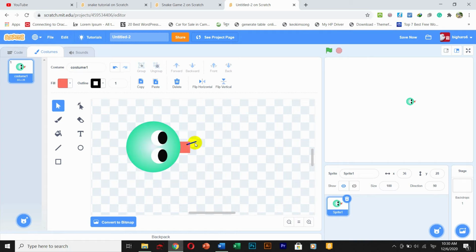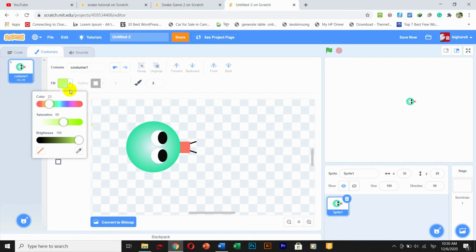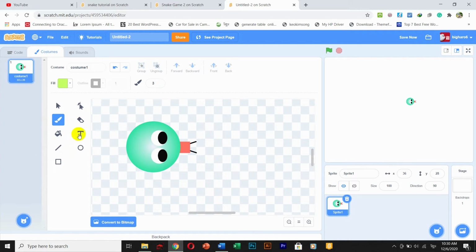Okay, I will copy and paste. I use flip vertically. It should look like this. I'm dragging here, and I need to group this and send it back. Okay, great. And I would like to add this, change the size a little bit smaller, maybe 3 or 2. Okay, and let's change this color to this color, yellow, and I'm drawing like this here. I copy and paste again, drag it right here.